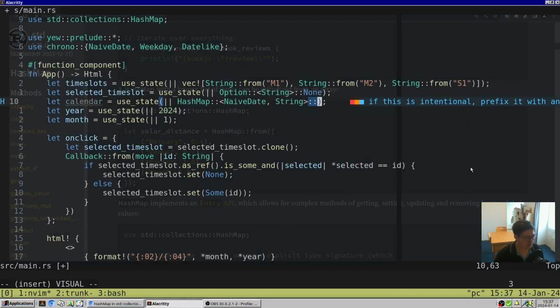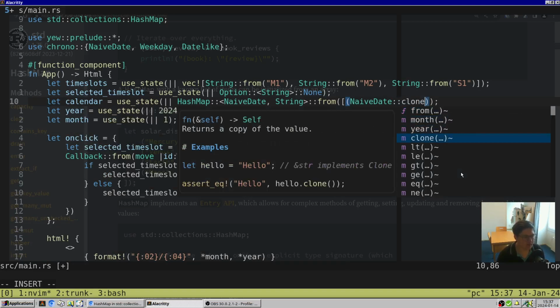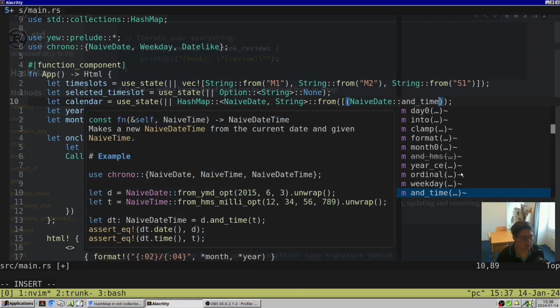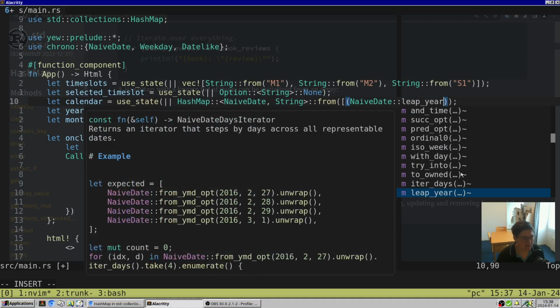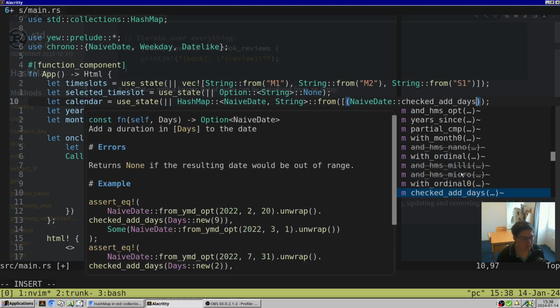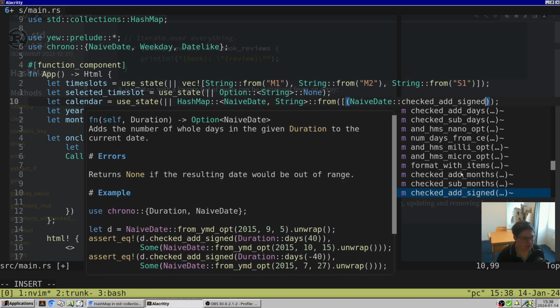So here we want from, and then making an array, and let's say, so that's a naive date. I think we can create this from... what did we use to create it?